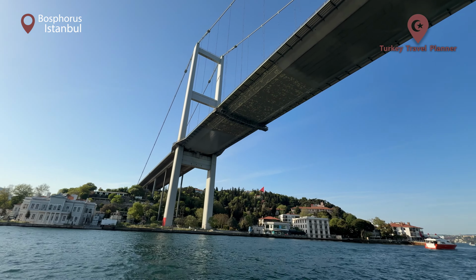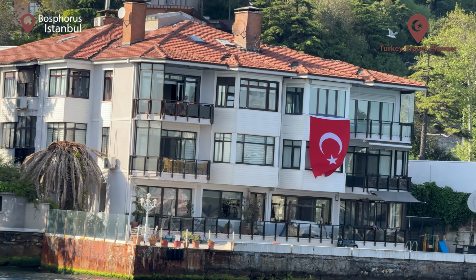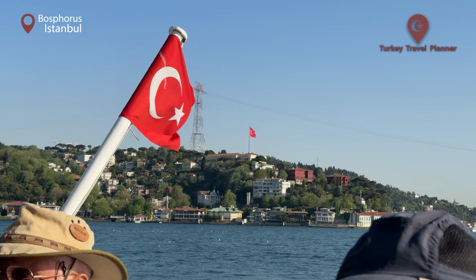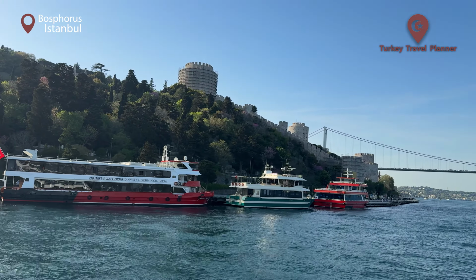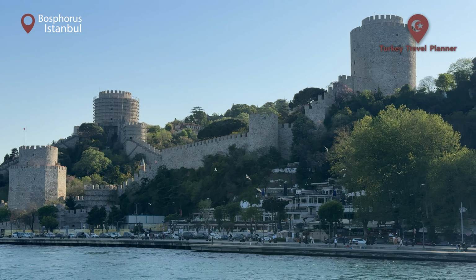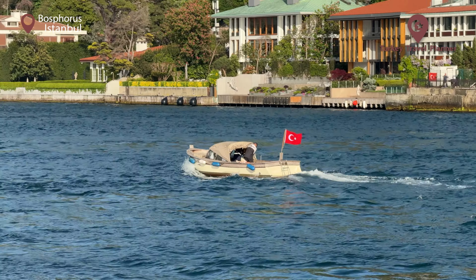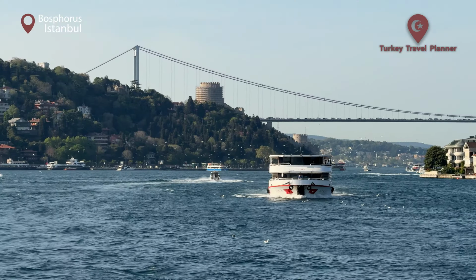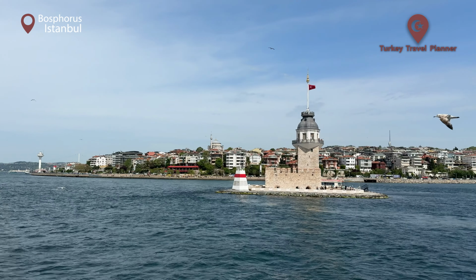So, is MegaPass worth it? Absolutely. You save hours of planning and skip long ticket lines at the most visited places in Istanbul. You also avoid the hassle of buying multiple tickets, dealing with confusion at entrances, or missing out on guided info. Everything is in one simple digital pass. If you are planning your trip, this pass really gives you more for your time and money. No lines, no stress, just enjoy the city.